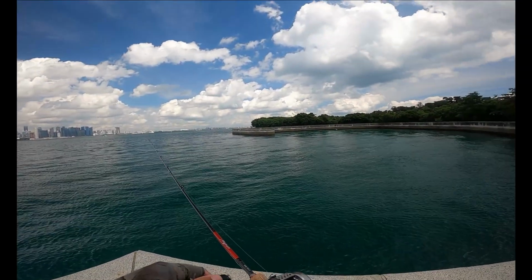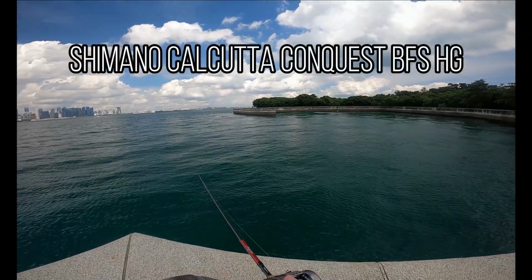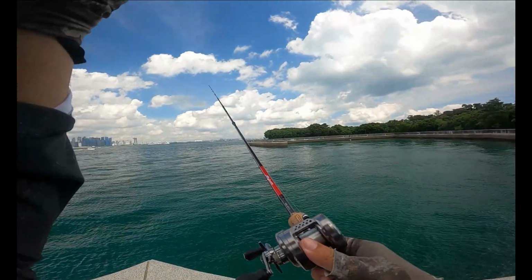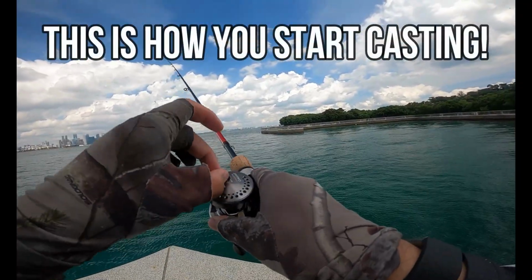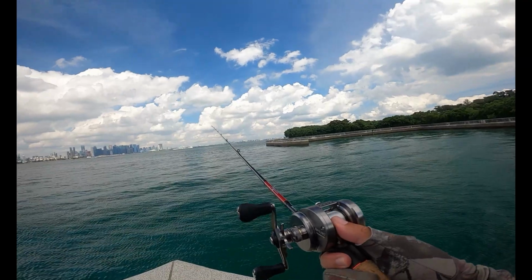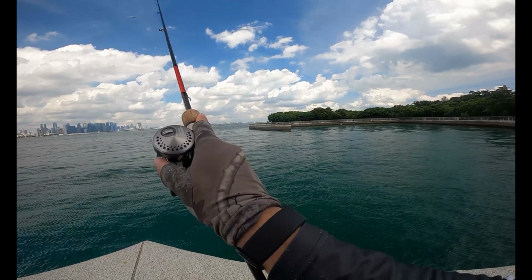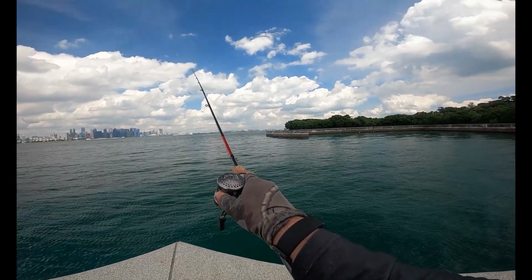So let's talk about gear. Using a Shimano Kokoda Conquest BFS. It's one of the more premier reels out there. But you can do this with pretty much any BFS bait caster. So with the settings up high, spool tension is pretty high. It's not free falling. I would leave maybe about 20 centimeters from the tip. My wrist will be in this position the whole time. From preload to cast, it will be in this position the whole time.